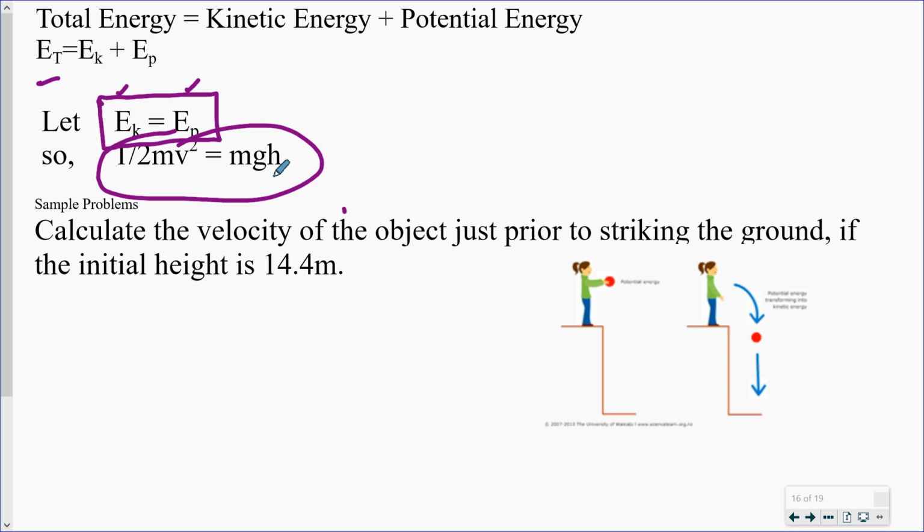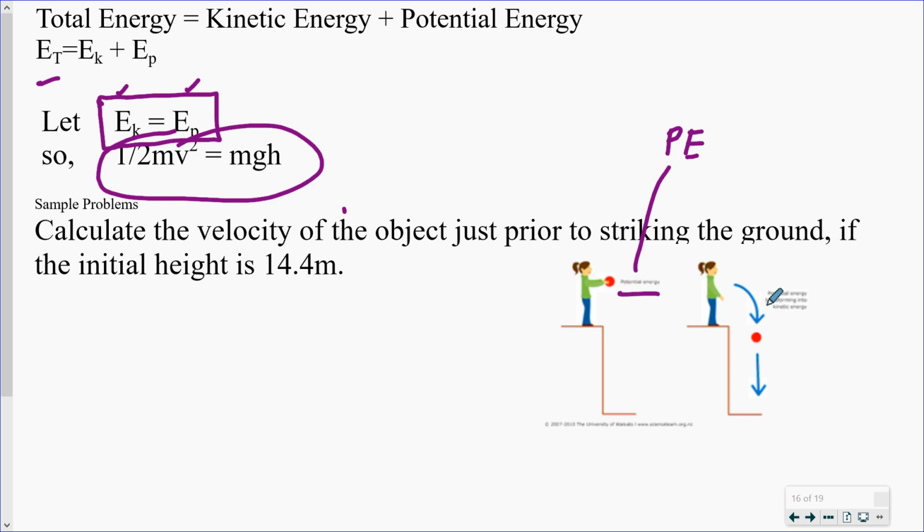So always nice to have a picture, make it kind of visual. So what we see in this picture here is the girl standing on top of a ledge, and she's holding a ball. She's holding on to it. It's not moving, so it's kind of hard to see here. But there is potential energy. There is 0 movement. There is 0 kinetic energy, but there is some potential to do some work if she drops that ball. Right now, no work is being done, but as soon as she drops it, we do have the ability to do some work. So 100% potential, 0 kinetic energy.